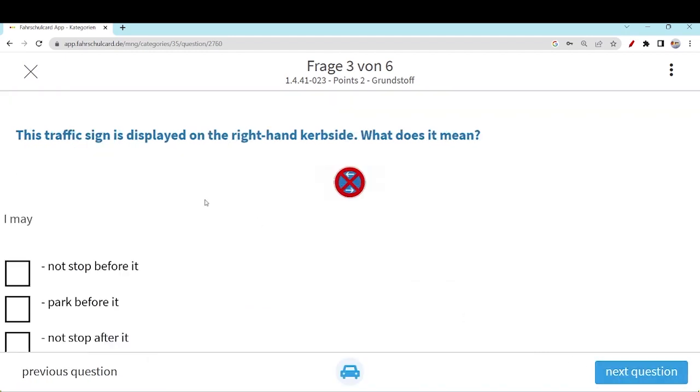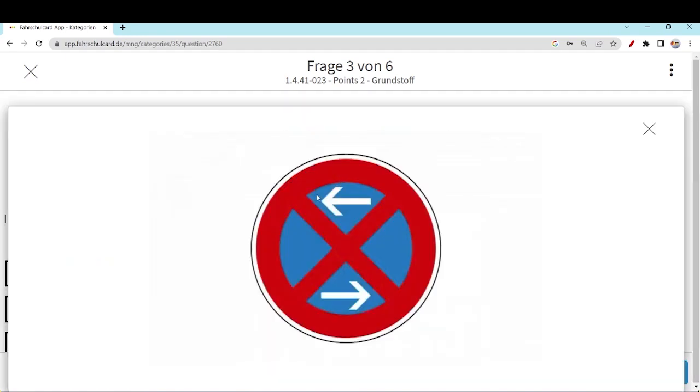This traffic sign is displayed on the right-hand side. What does it mean? Okay, so you see this traffic sign. I think they have finally added it. As far as I remember, it was not part of the previous versions. For a moment, just forget these arrows. If you have only a single red line in the traffic sign, that means you can stop for 3 minutes to take some passenger, to take out some passenger, to load and unload the vehicle. That's fine. But whenever there is a red cross, you cannot actually stop, not even for 3 minutes. So these two signs are clear.